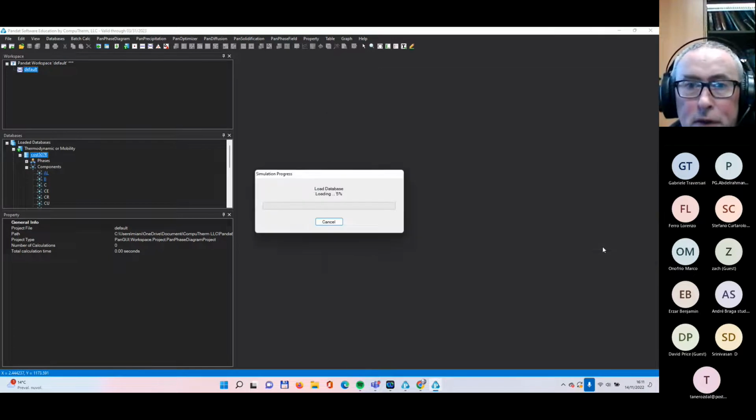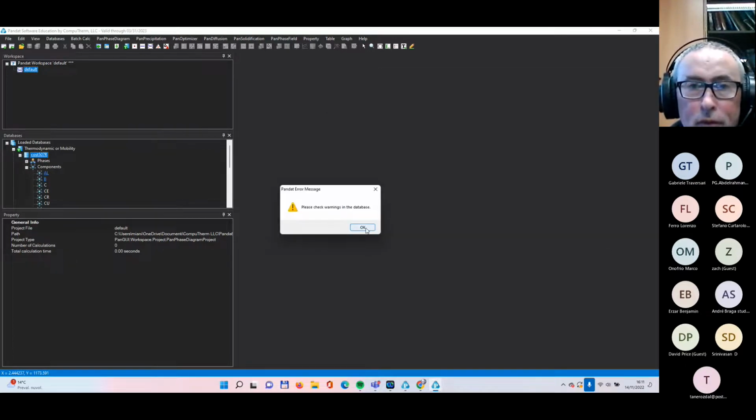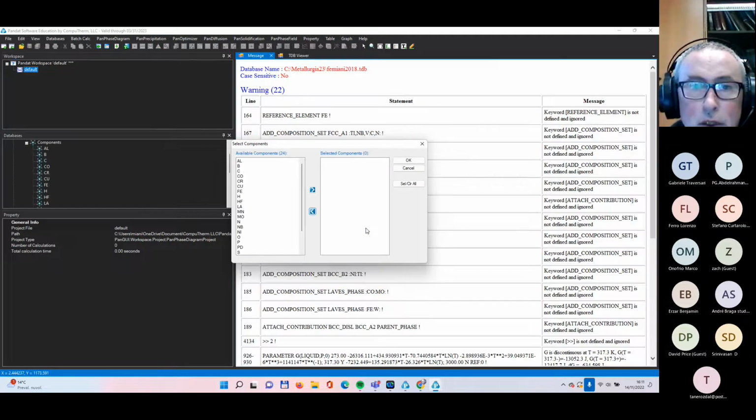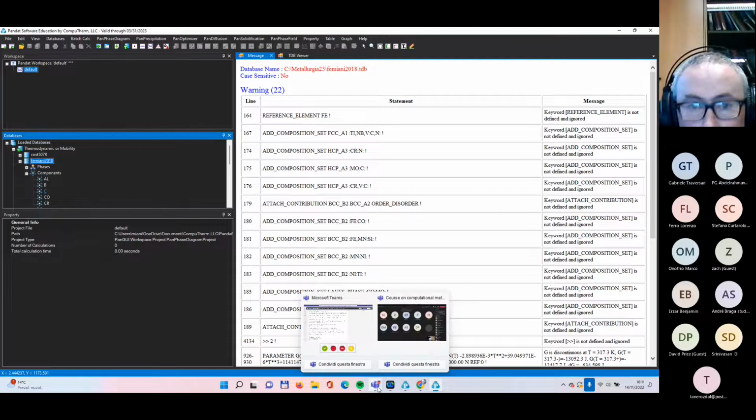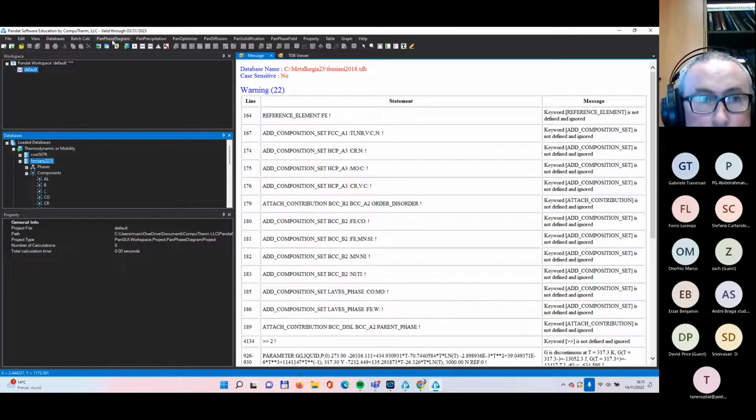So we will open this one, and we will select the usual two components of the iron carbon phase diagram. Can you do this? Yes, no? Yes. Okay.